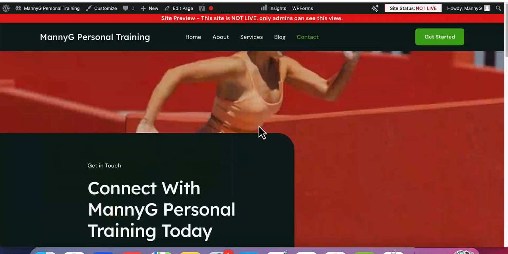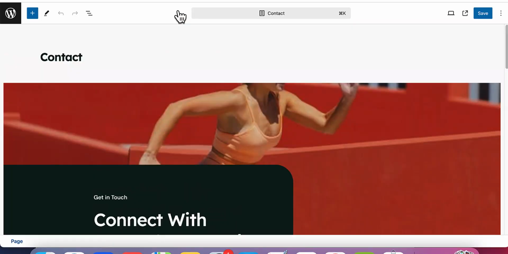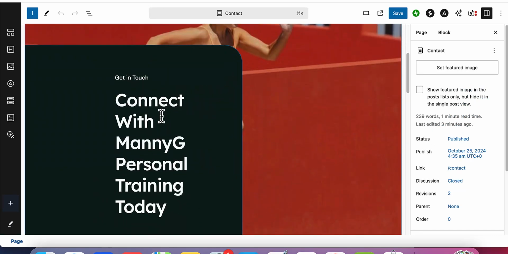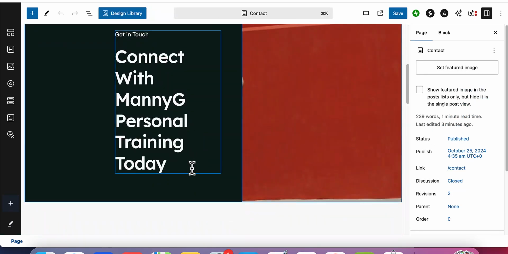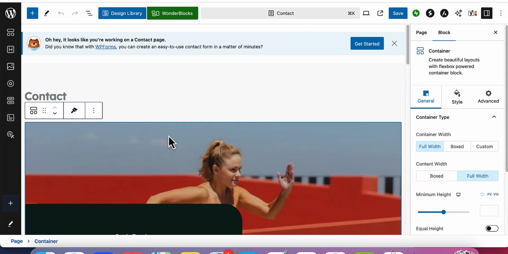And if you like to change anything, just click on edit page. On any page that you would like to update the image or the text, or you would like to modify it the way you like, just select it and click on edit, and just put in whatever you like for the text. If you like to change the images, select it and simply replace it.